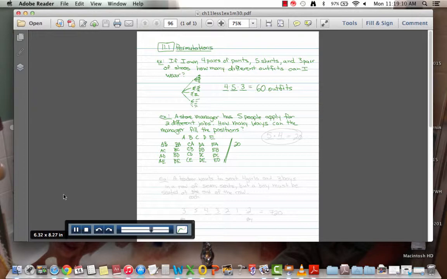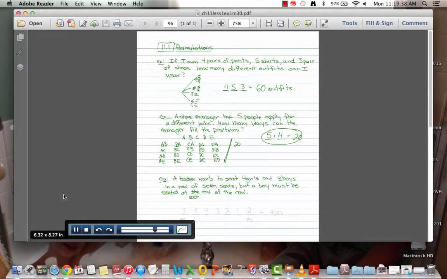Funny that I said 5 times 4 there unintentionally, because a much easier way to do this is the fundamental counting principle. Say, okay, I've got 2 positions I need to fill. If I'm going to fill the first position, I have 5 different people that could go in there. Assuming that one person can't do 2 separate jobs, which is what we do need to assume for this question, we've got then 4 people that could go into the second position. 5 times 4 equals 20. Obviously a much faster way of solving the same problem.